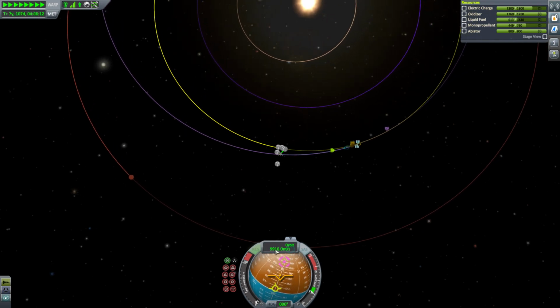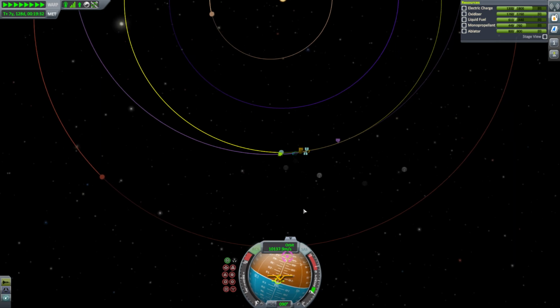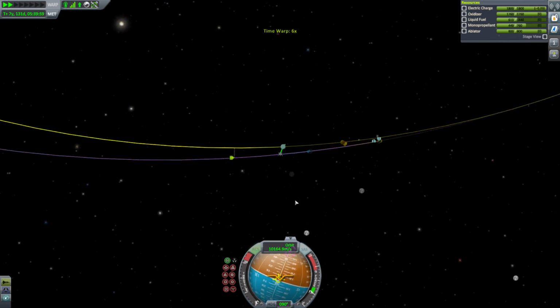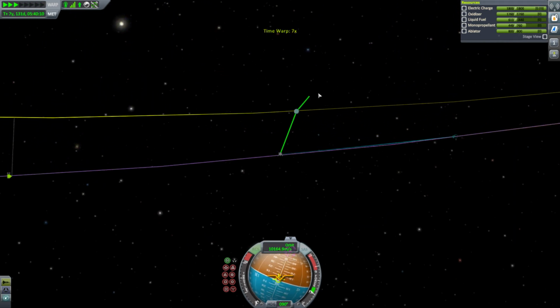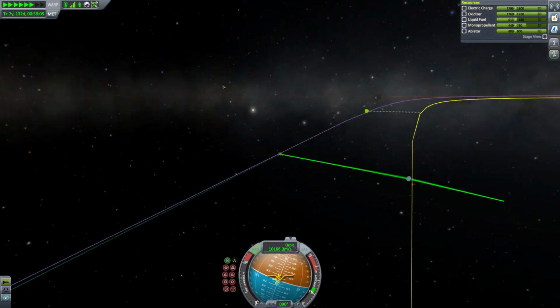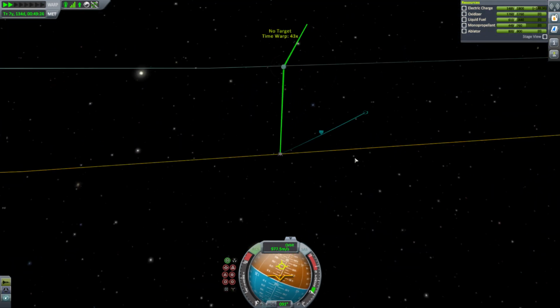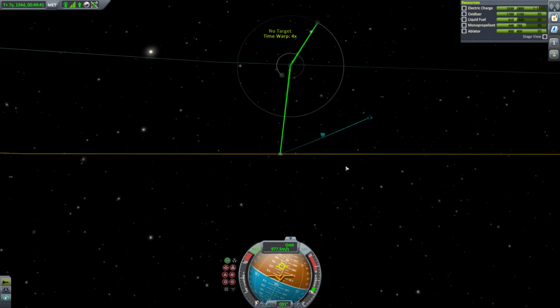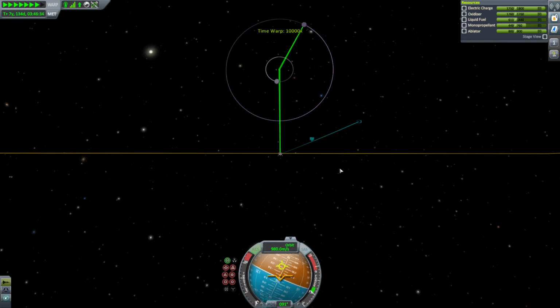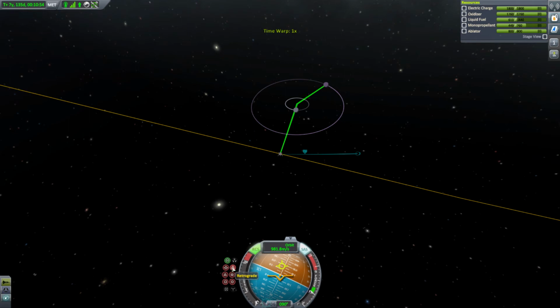Oh, we're going so fast. What the hell is that? Oh, that's Minmus? What is that? That's got to be Minmus. Yeah, I think that's Minmus. Yeah, it's Minmus. Okay. Come get me, Kerbin. Oh, wait, we're already in. Shit. We need to start slowing down. Retrograde.